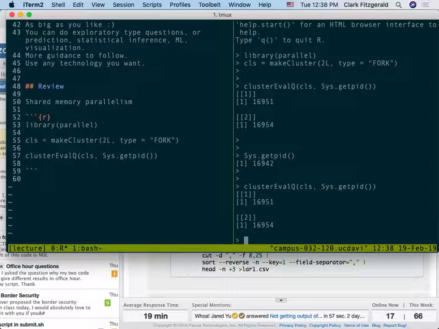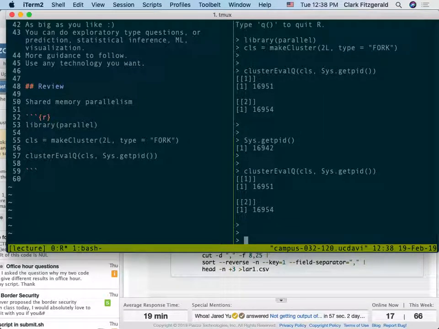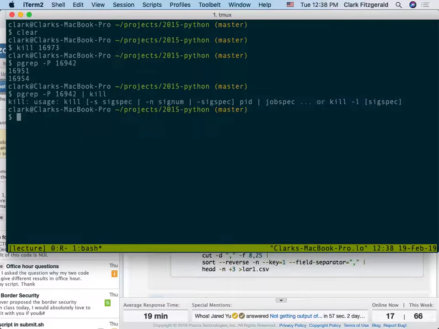And if I evaluate my code on my cluster, I see the children are still here. So nothing happened. They didn't get terminated. The thing that kill is telling me is that it does not actually accept input through standard input. That was the problem.